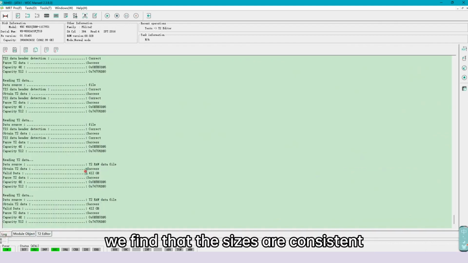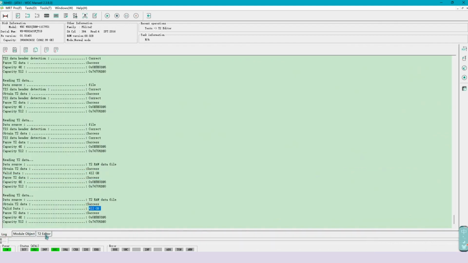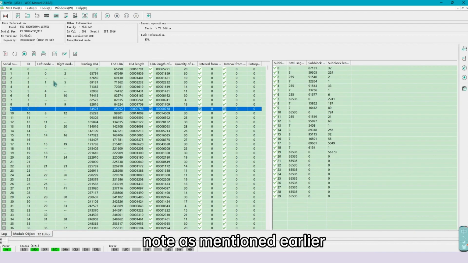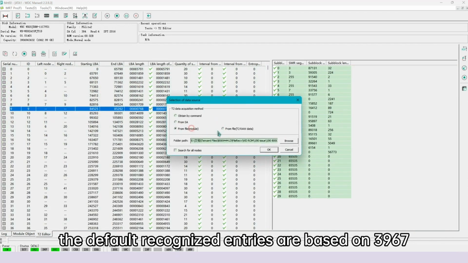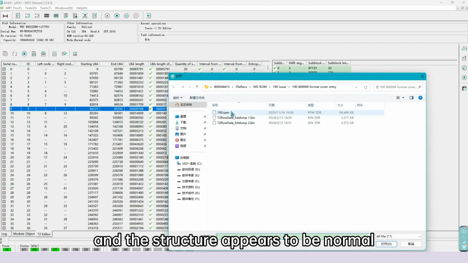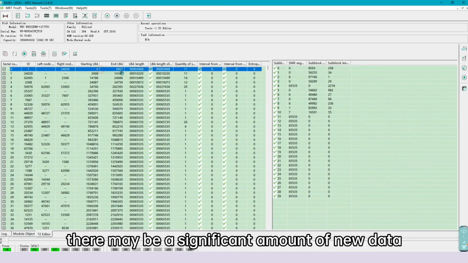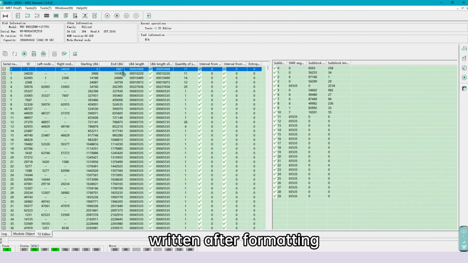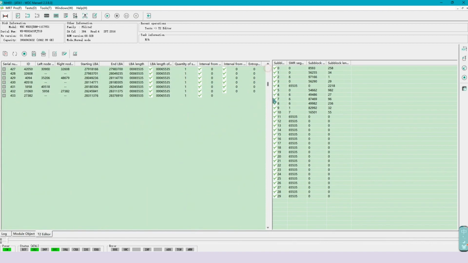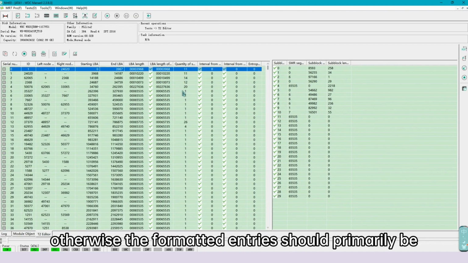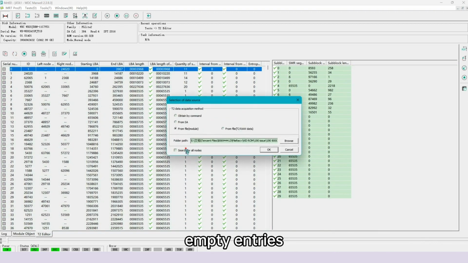We find that the sizes are consistent. Note, as mentioned earlier, the default recognized entries are based on 3967, and the structure appears to be normal. This suggests that there may be a significant amount of new data written after formatting. Otherwise, the formatted entries should primarily be empty entries.